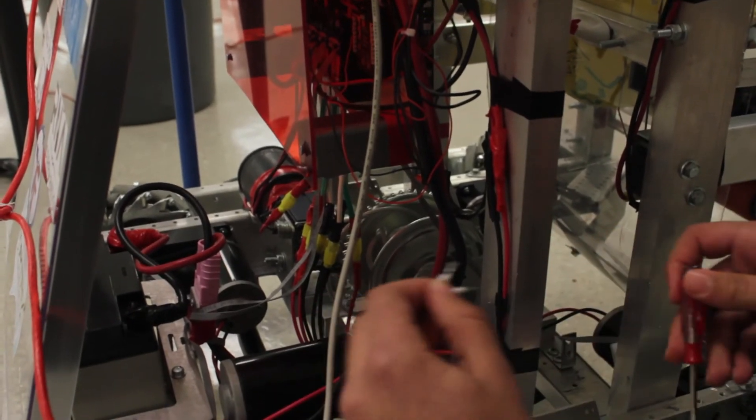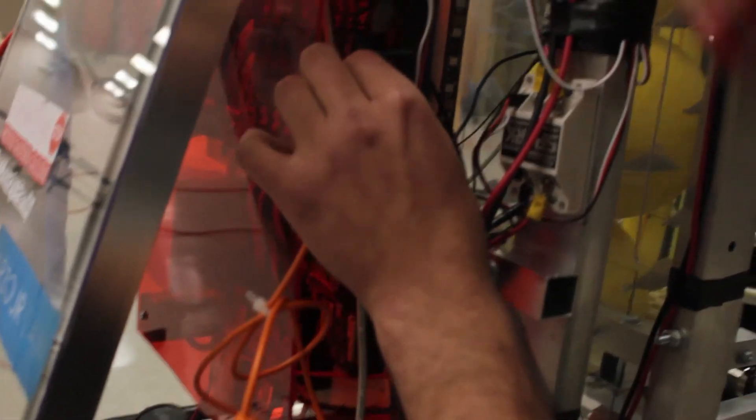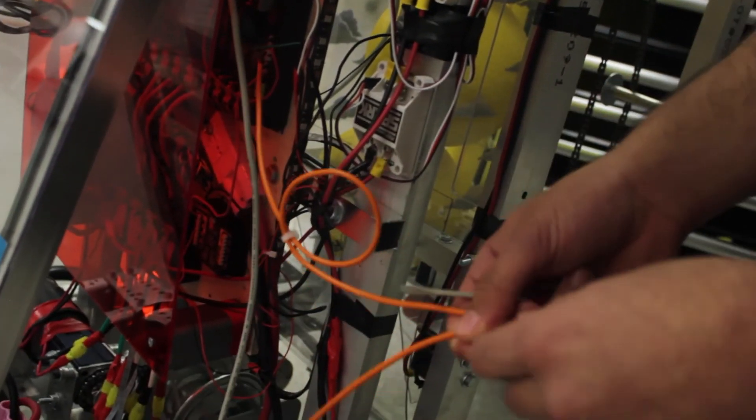Now for the second half we're going to connect the power. I'm going to connect this to the side of the PDP, but it's actually recommended that you connect it to one of these up top. It's a little bit inaccessible right now so I'm going to connect it here. So now we have the power connected on the first side, and now we're going to take the ethernet connector and plug it into this side. So now it's fully connected to the robot. We're going to connect it to the limelight now.